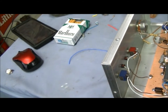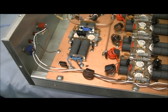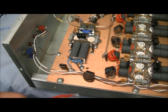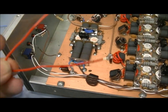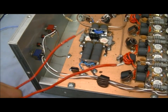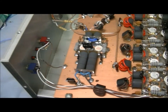Now, of course, this can be argued. I have seen certain people use this wire on input transformers, basically saying this is abrasive free wire, it's not going to cut real easy, it is a mil spec type wire. Input transformers aren't going to get as hot. I do understand that. It is cheaper to use this. I do understand that as well. Me myself, I do have some of this wire, but I like to use it where there is not going to be heat involved. It's best to go ahead and just wrap the transformer with Teflon wire.